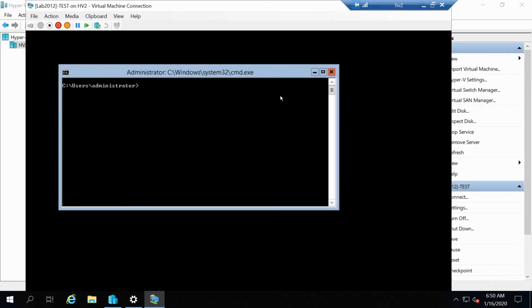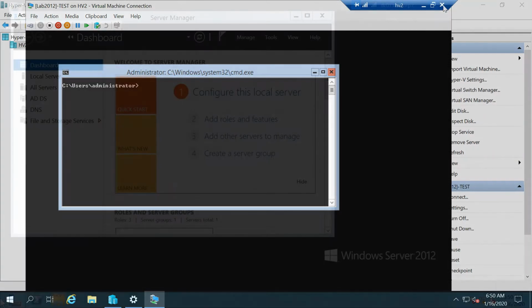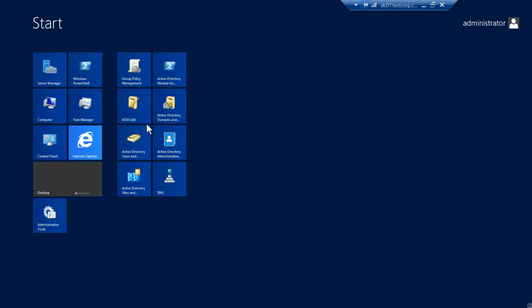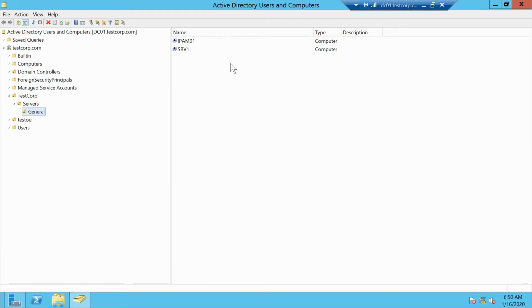Now I just want to also check the domain controller in Active Directory Users and Computers. So I'm on DC01, and in general we have SRV1, which is correct. So it seems like we did everything correctly, and we can now install a Windows Server from a network.